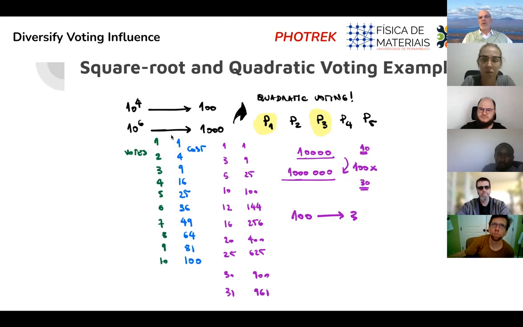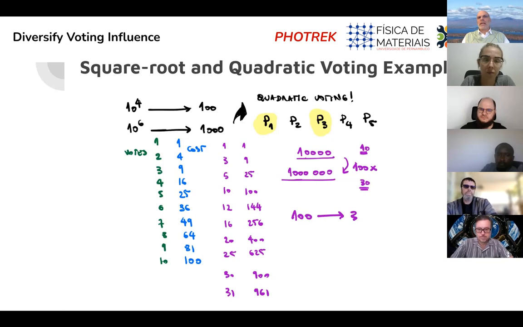And likewise, the individual who started with 1 million now has 1,000 voting power, and they can spend that across one vote for potentially 1,000 proposals, or they can concentrate it up to a concentration of 31 votes on one proposal. So whereas in the beginning there was a 100x difference in their voting power, we bring that down to 10x with the square root voting. And then if we also add the quadratic voting, there's just a 3x difference between what these individuals can express on one particular proposal.